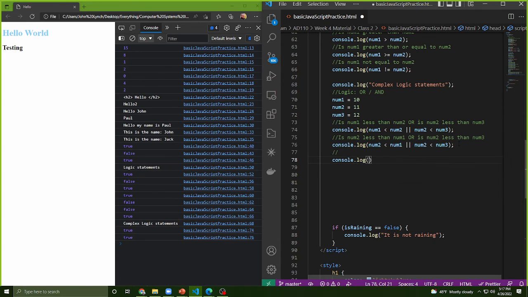Okay. So let me do one more condition here. Let's do num2 is less than num1 or num3 is less than num2. What do folks think this will give me? Is num2 less than num1 or is num3 less than num2? Let's go ahead and see what happens here.